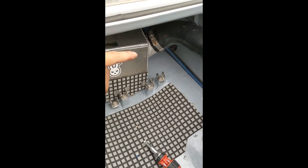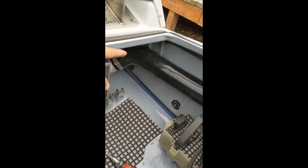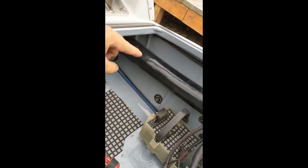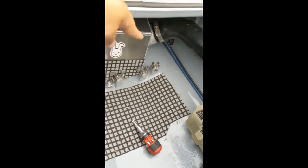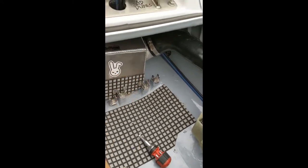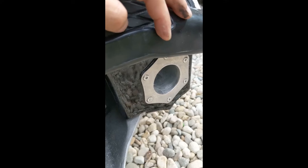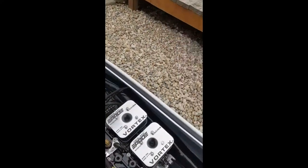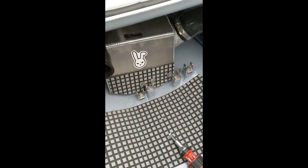Alright, time to hook up the exhaust tube. I bought, I think they call it a Black Mamba exhaust tube from Rad Dudes. It's the larger exhaust pipe that fits the larger water box, and this is also from Rad Dudes, the larger exhaust pipe that goes through the hole. So, you kind of have to buy all three of them together. Do them all three at once on your build.